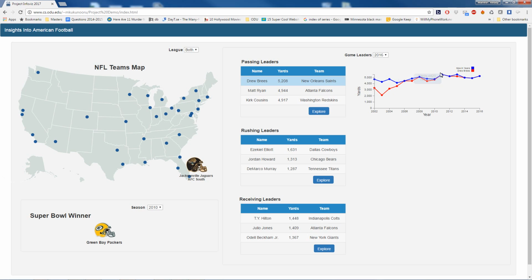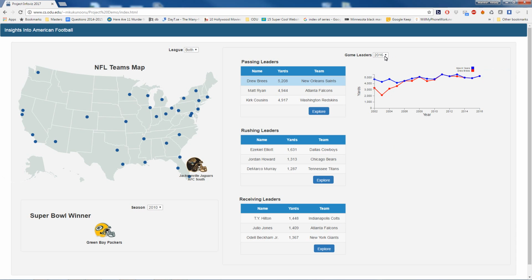This is a multi-line chart, where the red line shows the selected player, Drew Brees, and his performance over past years, along with the blue line that shows the leaders' highest score in that particular year. This is a nice platform wherein users can explore a lot of new insights. Any new user who comes to this plot can easily see how a player has evolved. Let's say Drew Brees: he was an average guy in the early years, but now he's the leader in passing.